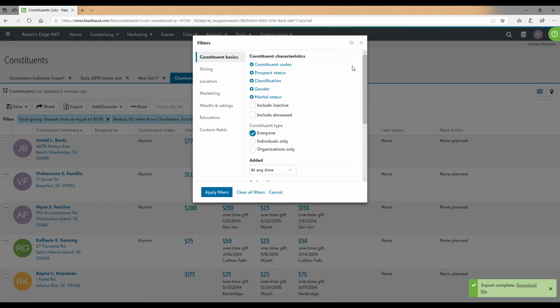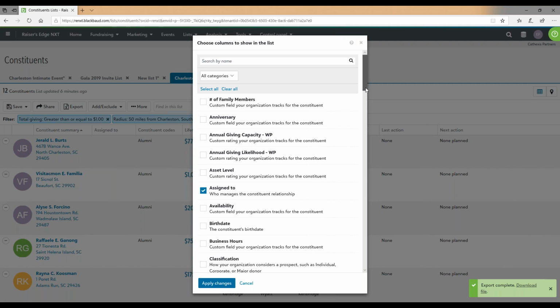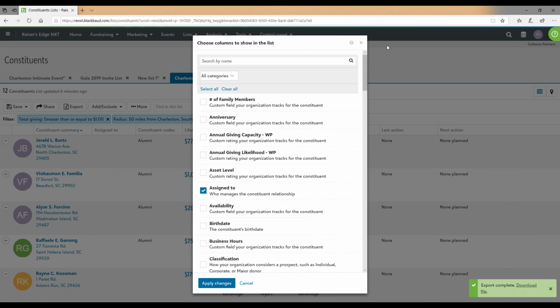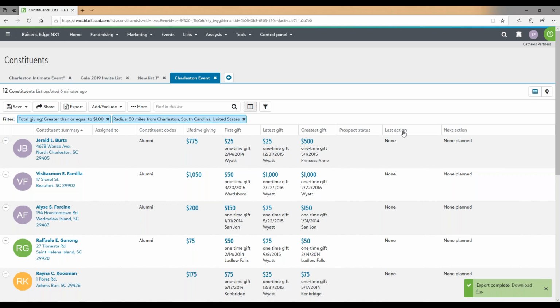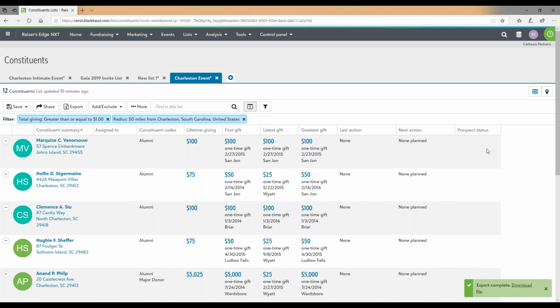This is your columns. Let's close filters. These are your columns. You can change your columns. You can add, remove, and move them around. And as you can see, you have a ton of choices for those that you will see here. You can move these. You can adjust their size and so forth. You can sort, so you can click on them and they'll resort. So that is the whole thing in a nutshell.